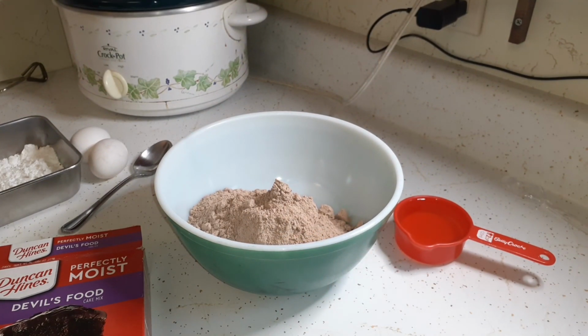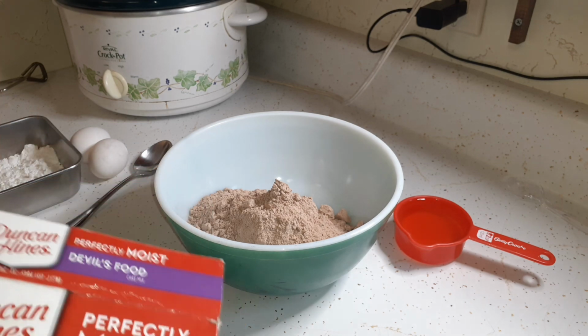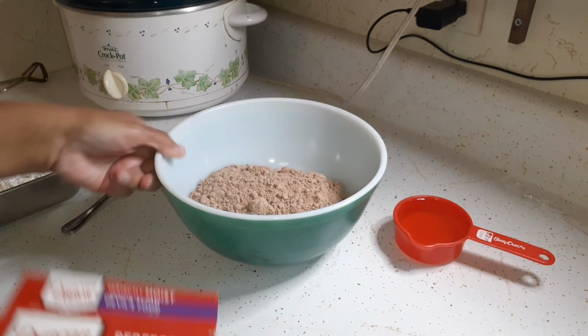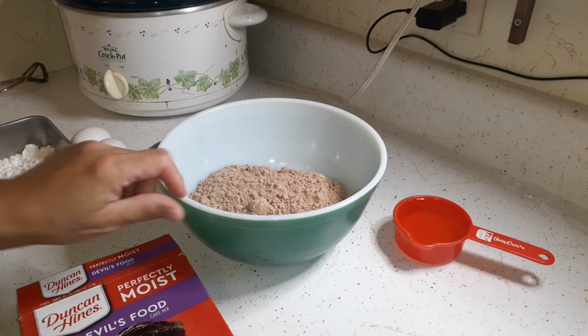All right, everyone. So I am going to make some fudge crinkle cookies. Normally I make these like at Christmas time and once during the year, maybe. So I was trying to think of something to make. All my butter is cold. I know you can make it soft very quickly, but I think I felt like having these fudge crinkle cookies.